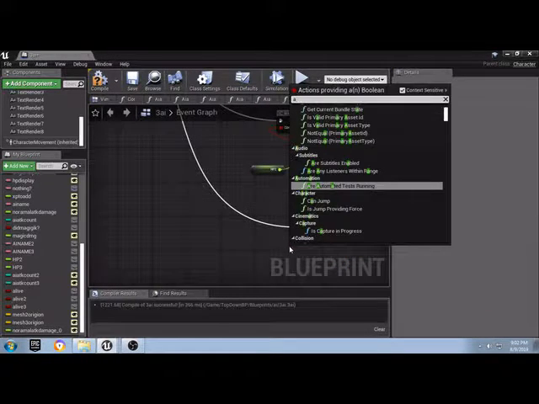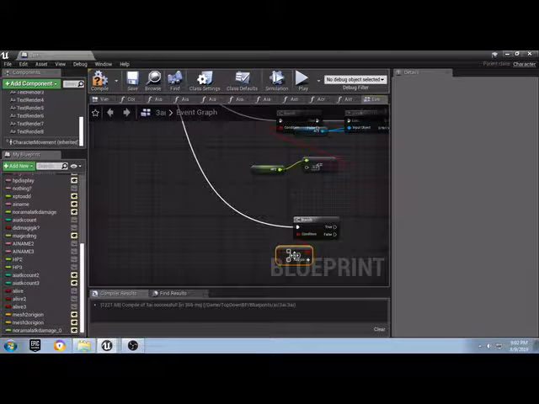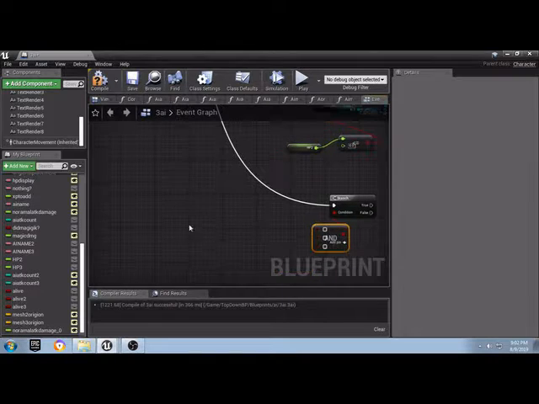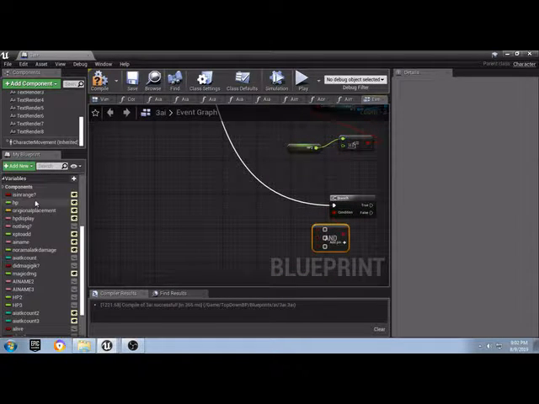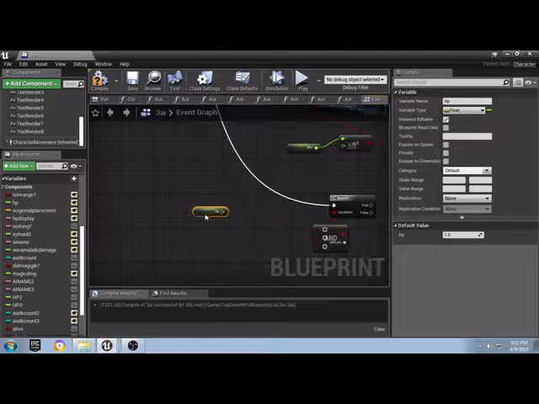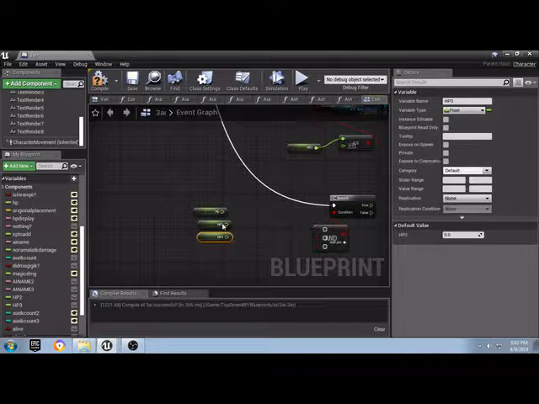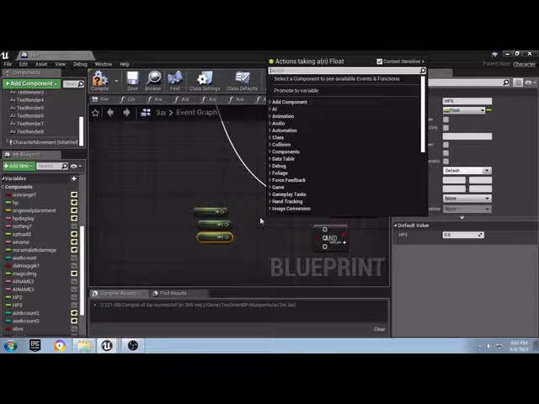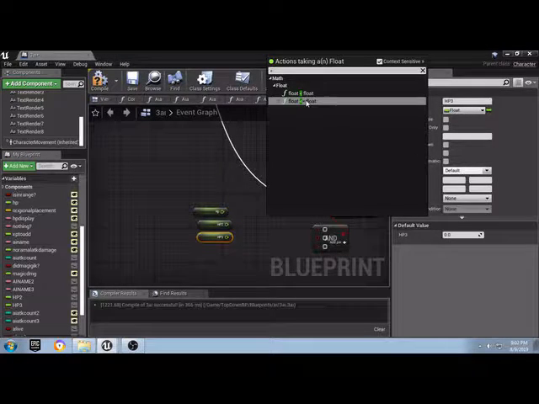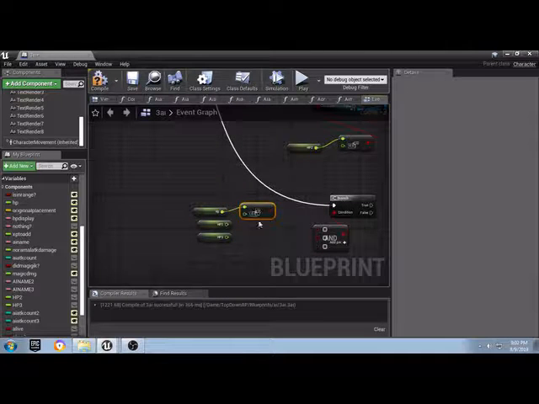I'm going to pull off of here and do an AND boolean. And our AND boolean needs 3 pins. And we're going to drag in all of our HPs like this. And we're going to do a less than or equals float and duplicate it 3 times. Well, twice. You just need 3 of them. Okay. And we'll keep it to 0.